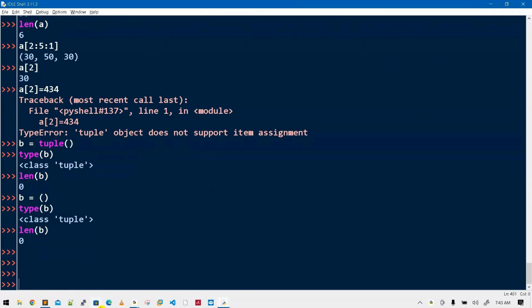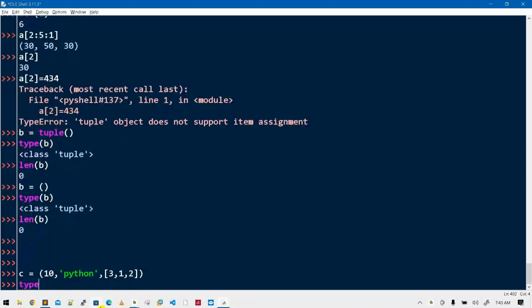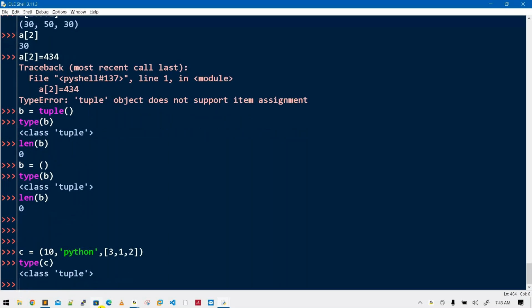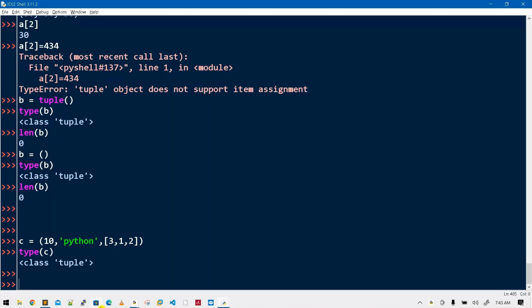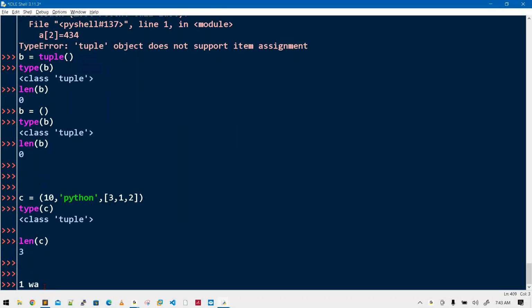how to create a tuple with values, with brackets. Is it correct? Please see that answer. Is it correct? Yes. Now my question, can you repeat once? I want to create a tuple with three values, three any objects: integer, string, list. Three values are there. Is it correct? Yes.